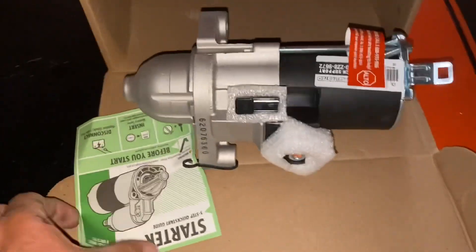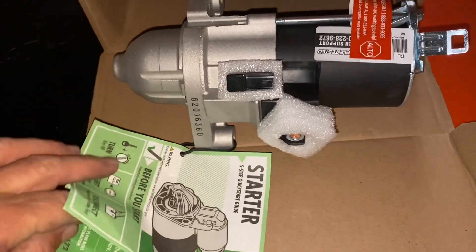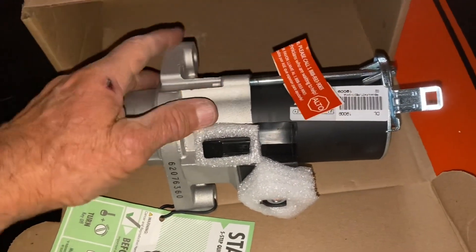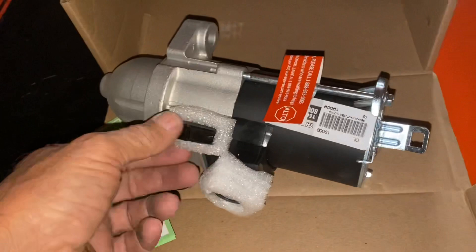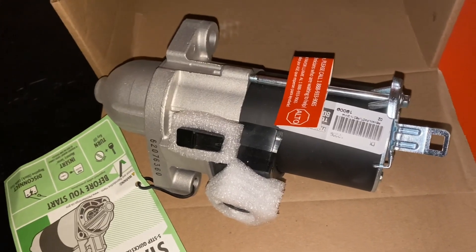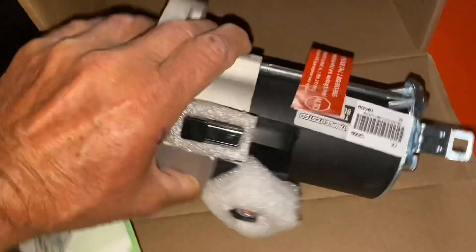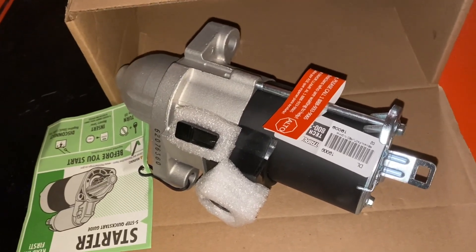We got a new starter. It's gotten late on me — it's turning dark. Didn't start on this job until about four, and it gets dark here at five. I had to run down the road. Of course they wanted a $40 core charge, so I'm glad I took the old one off first. This starter here at AutoZone costed right at $180, $190 with tax. Probably could have found it cheaper on Amazon or done some price matching, but the lady that I'm doing the job for needs a car and she needs it quick. We'll put this baby back in and reverse the process we just went through.